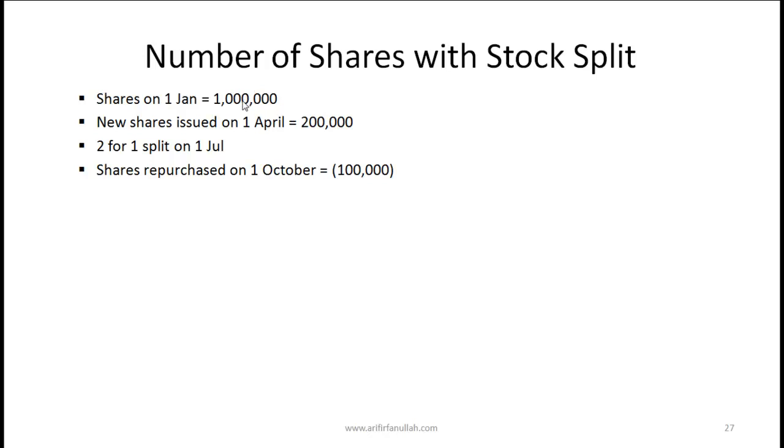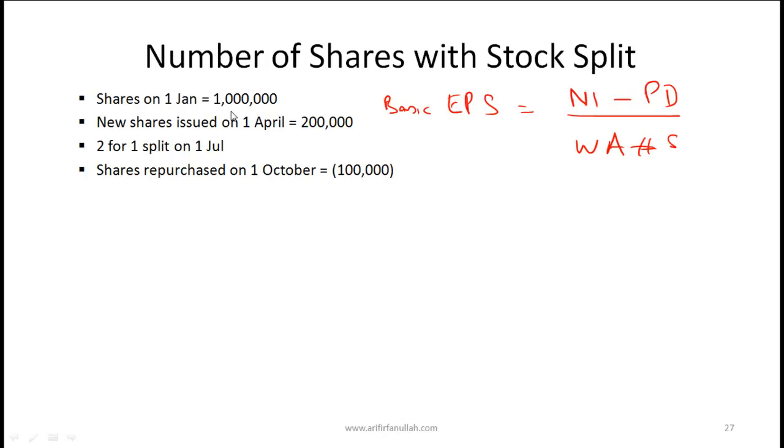So let's do the same example we just saw with a stock split, and remember the basic EPS was simply equal to net income minus preferred dividend divided by the weighted average number of shares outstanding. The numerator does not change with the stock split. You still have net income, that is 2.5 million, preferred dividend which is 200,000. So that number does not change. What changes is the denominator. And let's look at the numbers now.